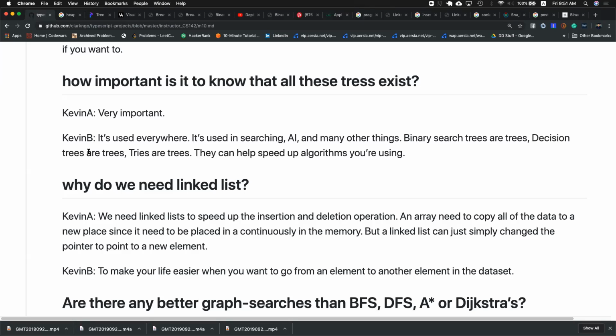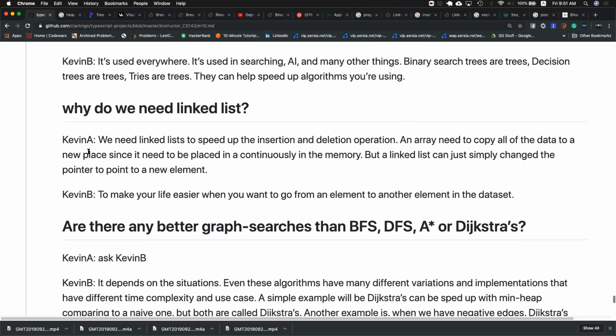Okay, so if you want to add something new, create it, point to that, done. For arrays, create something new, you have to access the array, check the array, where can I put this? To make your life easier, said by Kevin B, is when you want to go from an element to another element in the data set. That's for linked lists.